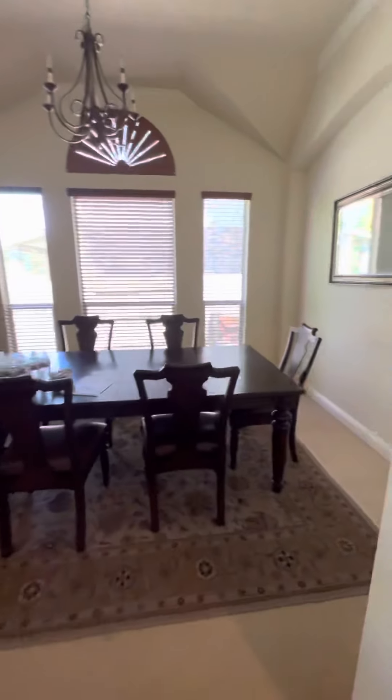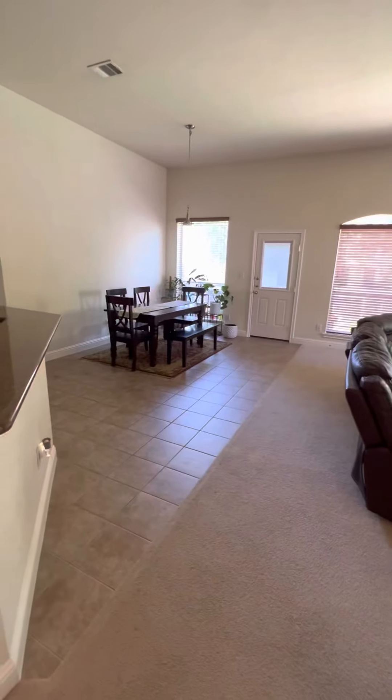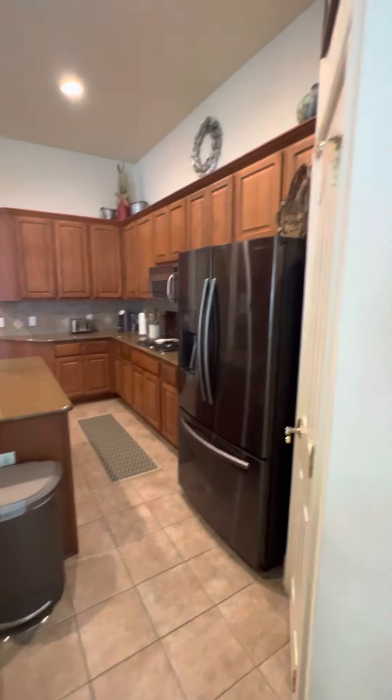You have a dining area. And then this is a nice, pretty big-size entertaining area — or another dining area if you need it. You could make that an office, or make this an office if you needed to. Vaulted ceilings. Good-size kitchen, lots of storage. Island. Stainless appliances — black stainless. Pantry.